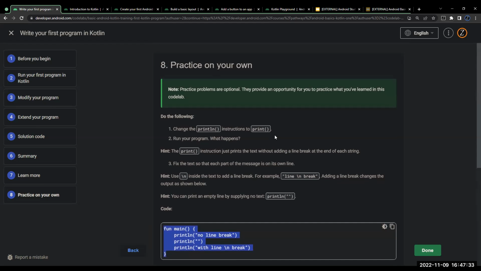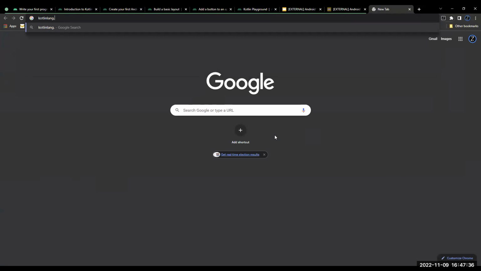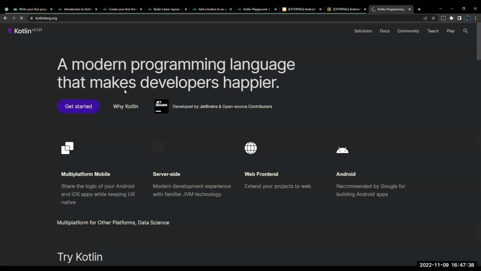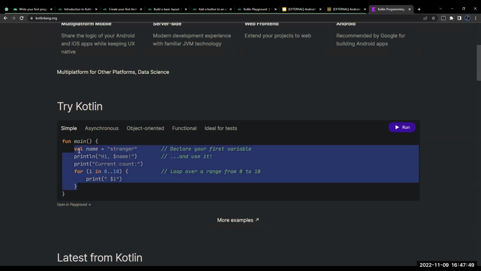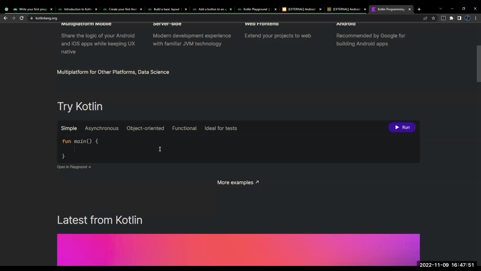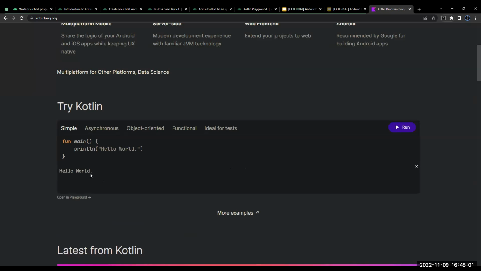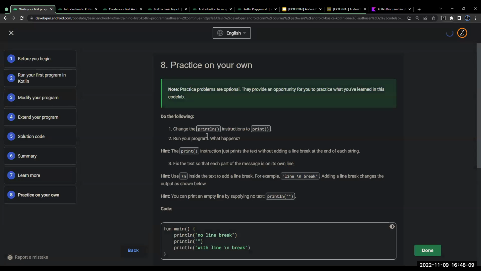They have a website. I think it's kotlinlang.org. Okay, yeah. If you just type this in, I'll send it in chat. You don't have to download Kotlin just yet, but you can use this as your shell. So if you want to do hello world in Kotlin, it would just be println hello world. And if you press run, you get hello world there. So that's pretty much the basic print output with Kotlin. It's very basic. Let's see what else they want.